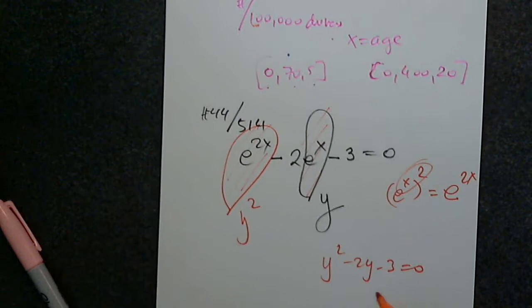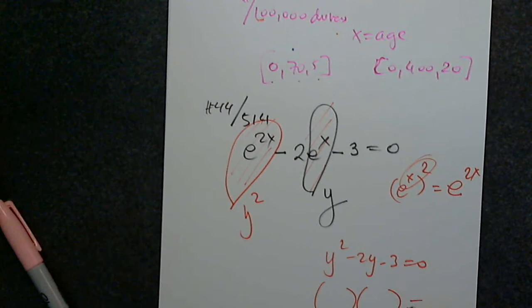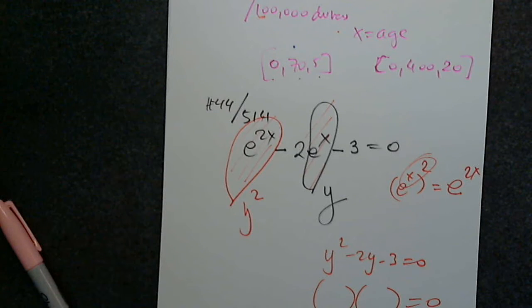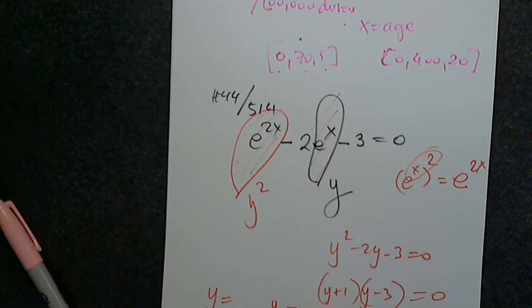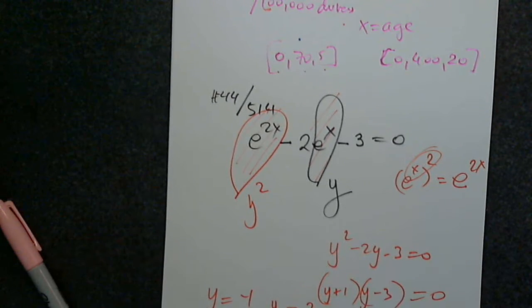And this is easier to factor. How do I factor this? Yes? Y plus 1, y minus 3. Excellent. So there are 2 options in y. What are the options in y? Y equals -1. Great job. Very good. But this is not done because we determined a solution in y, but who cares about y? We do because it helped us solve the equation, but the answer must be given in x.